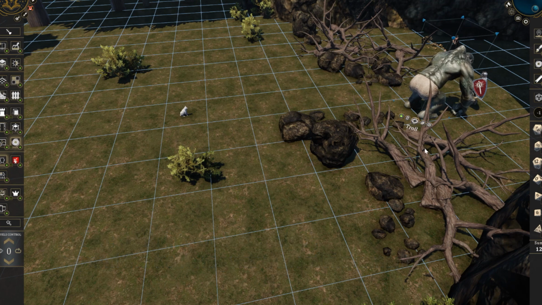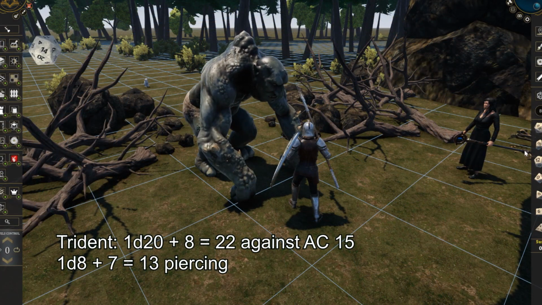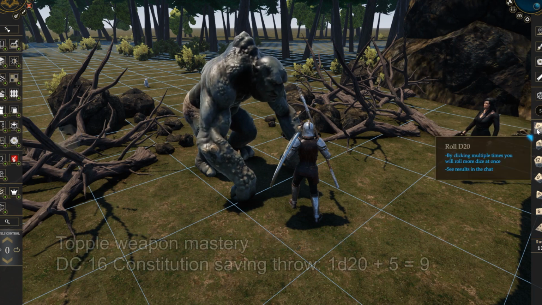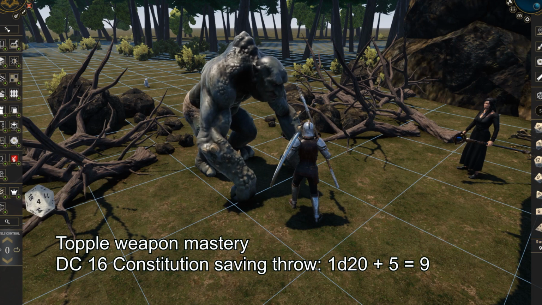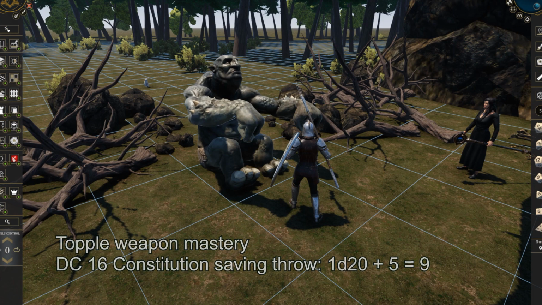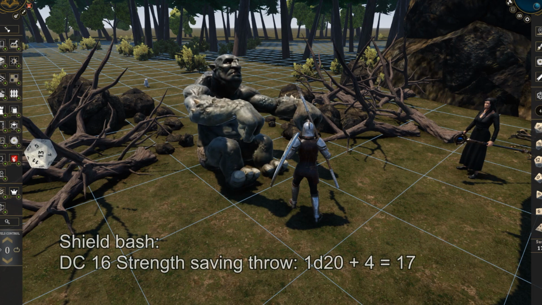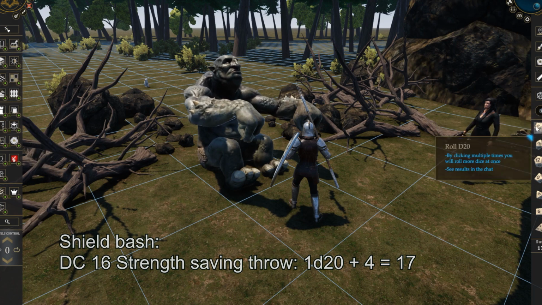The champion fighter, Percy Jones, begins with a series of attacks against the troll. The first attack with the trident rolls 22, hitting against the troll's armor class of 15. It causes 13 piercing damage. The topple weapon mastery of the trident forces the troll to attempt a constitution saving throw. A result of 9 fails. The troll is knocked prone. With the shield master feat, the champion fighter attempts a shield bash that could push the troll 5 feet away. The troll rolls a strength saving throw. A result of 17 succeeds, and the troll is not pushed.